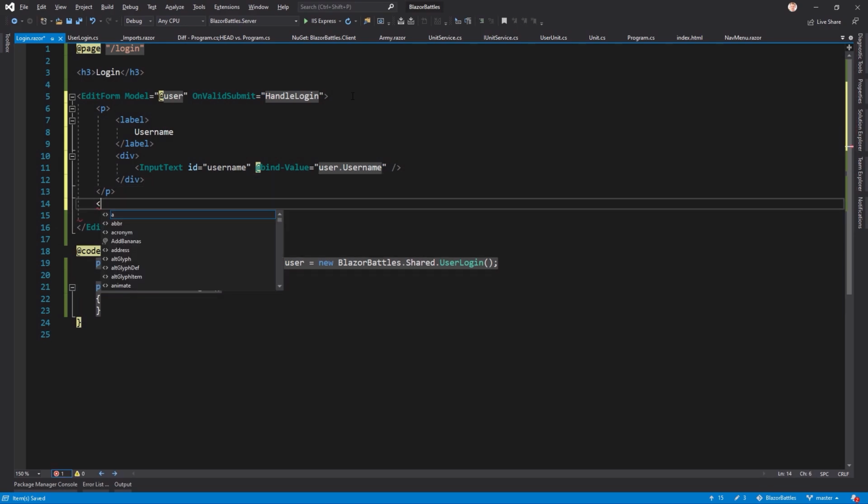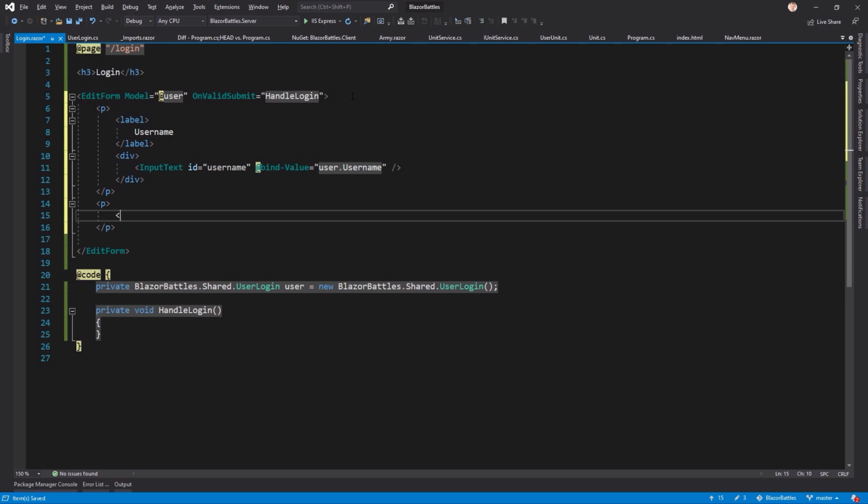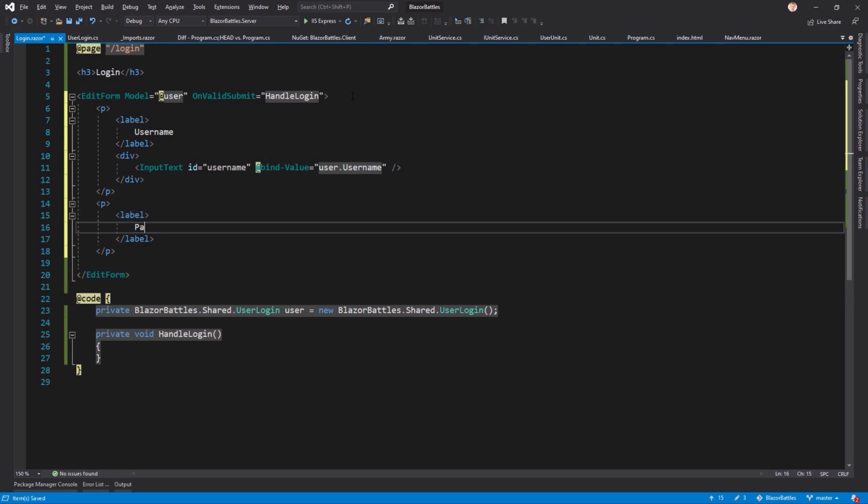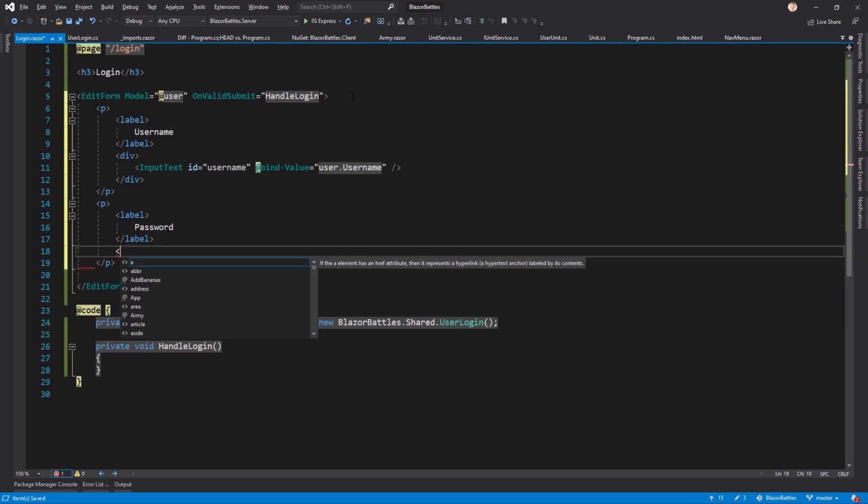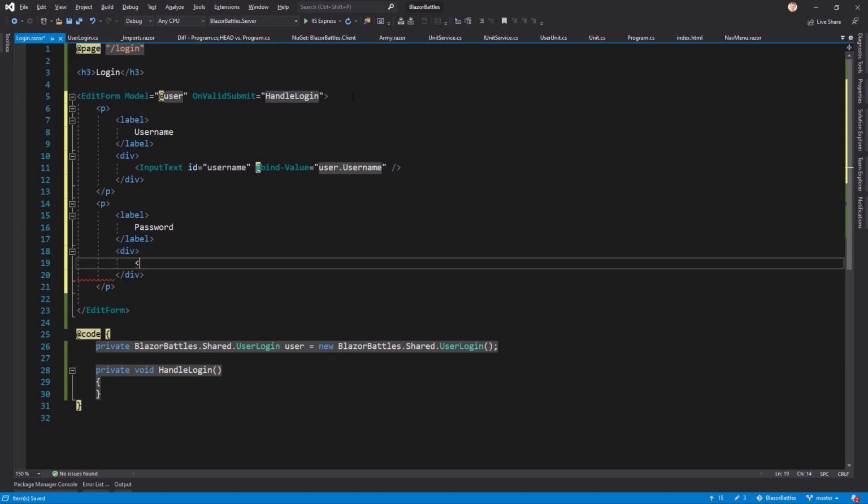And then we add another paragraph with the label Password and also another div. And now we have another InputText with the ID password. And then we also add the type password so we don't see the plain text.